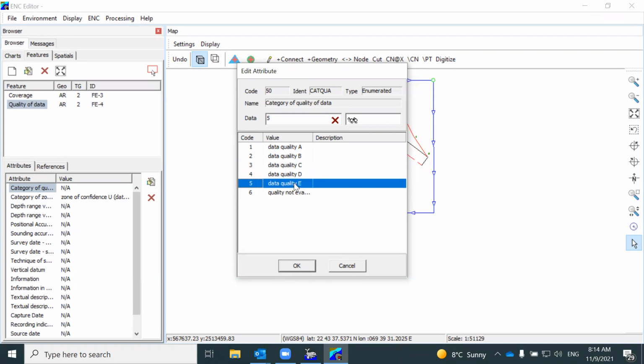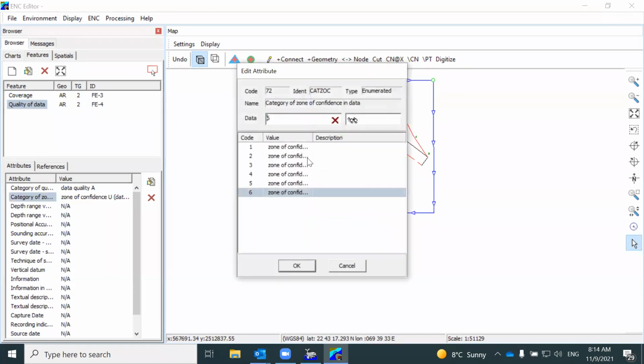And E is actually historical data. Let's say Marco Polo dropped the anchor here and he knows it's 20 feet. All right, so it's historical, you cannot verify it, you don't know the accuracy, so this is the last one. And finally, not evaluated at all. All right.